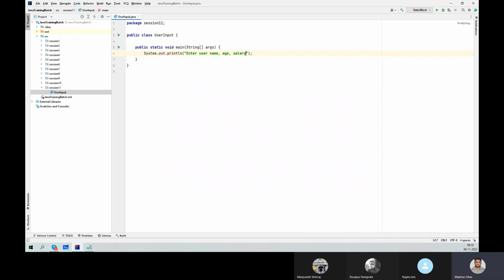This is normal, right? If we print, we'll get this output.